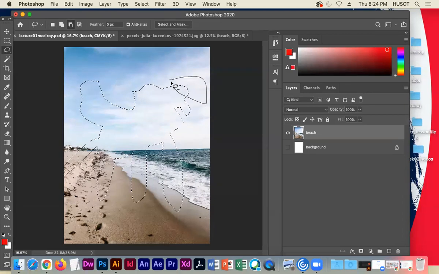So maybe I didn't do a good job with the head and I want to remove some of my selection. The lasso tool is a free forming tool for selecting pixels. The polygon lasso is a great lasso for selecting things that have straight lines.